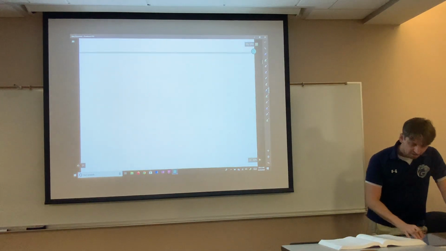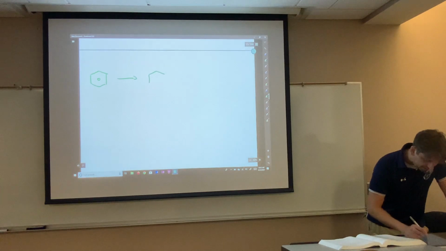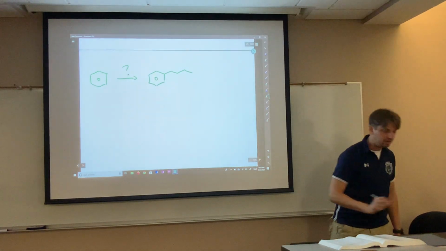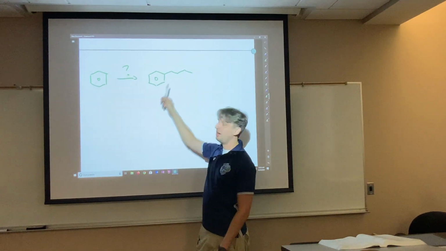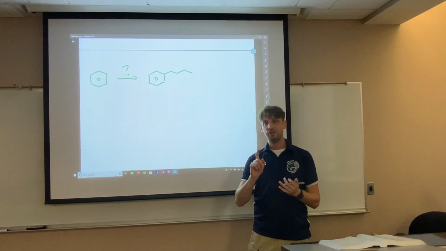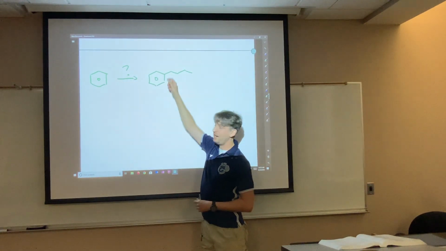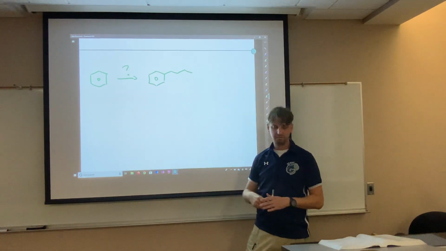So let's do a quick practical example then. Let's say that I wanted to make that compound. Let's say I wanted to make this compound here. I identify an aromatic ring, and I know I add an alkyl group. Right now we've got two tools in our tool belt, Friedel-Crafts acylation or alkylation. We identify that we add at a primary carbon, so I can't go through alkylation, I have to go through acylation.